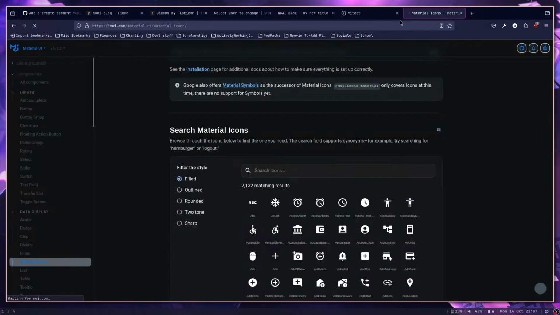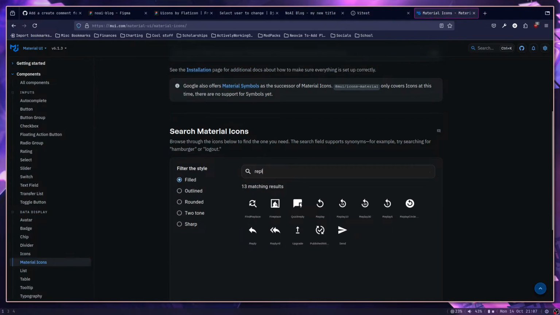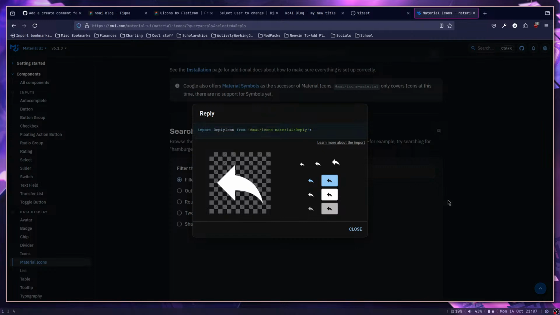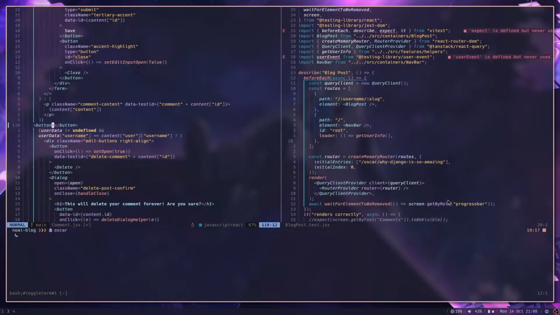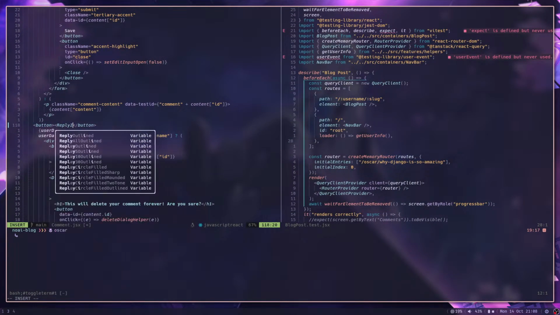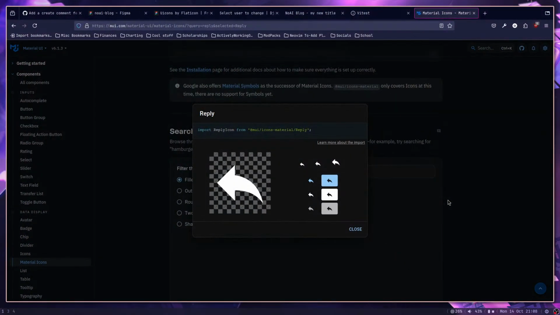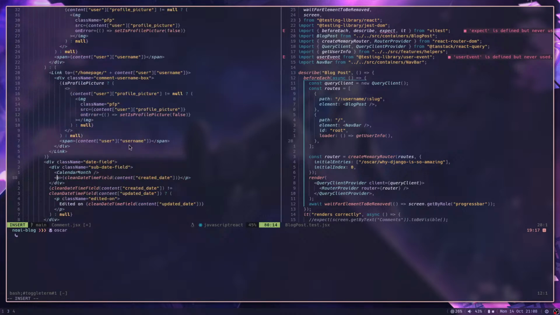I'm hoping that they do, because I kind of rely on them for everything. Yes, they do. Okay, so reply icon, go here and reply. Okay, MUI changed their API, but didn't update the docs. That sounds right.